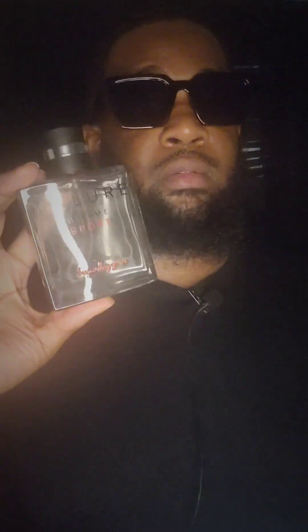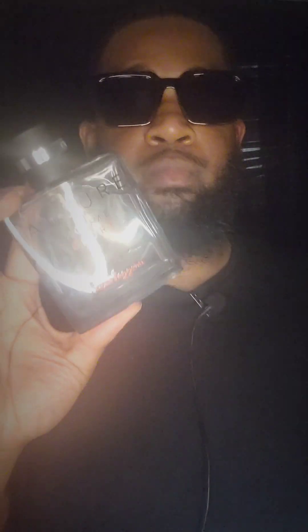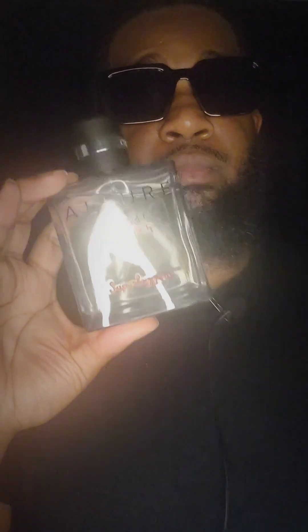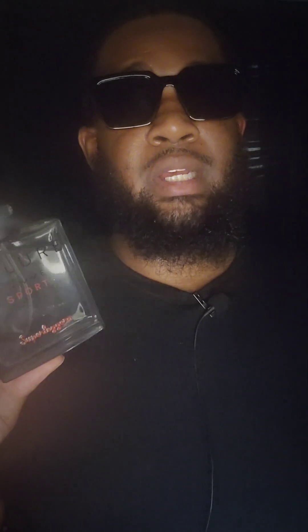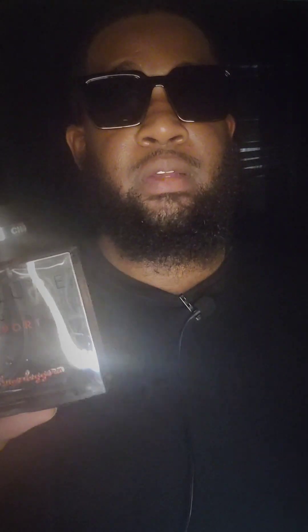It doesn't go into a mid or a dry down that changes into something else, but it definitely gets the job done — I got a whole lot of compliments. Five or six different people took pictures of the bottle so they wouldn't forget it. The sillage is pretty good; I got like four, four and a half hours on about ten sprays.